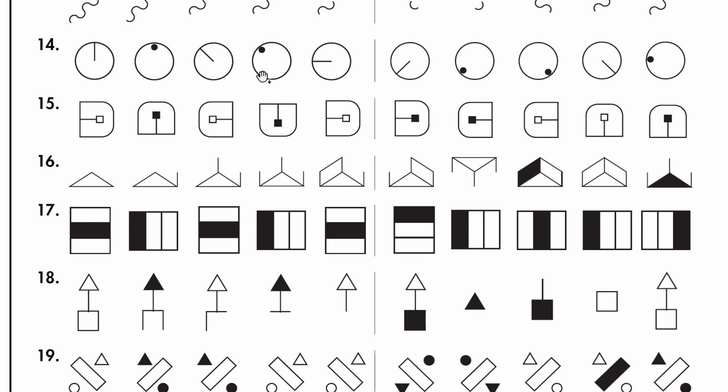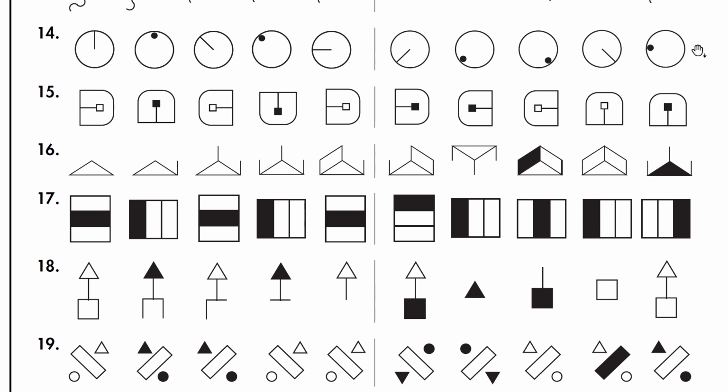Okay, so first things first is all our circles. So we see that we have this sort of alternating thing that we need a line, dot, line, dot, line. So next is going to be a dot. So immediately we can make option number D impossible, option number A impossible. So now we just need to see what is happening between the line and the dot. We see that if the line is straight, the dot is also straight in the same direction. If the line is over here, dot is over here. So the line is here, so dot has to be also in the same position. So that's why option E is the correct answer. So great. Any questions from anyone? No questions. Perfect.